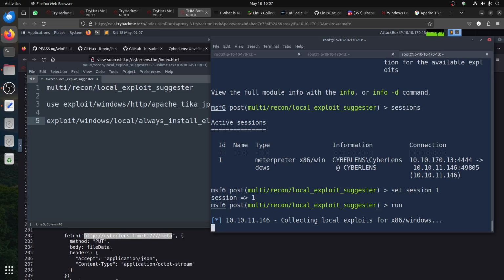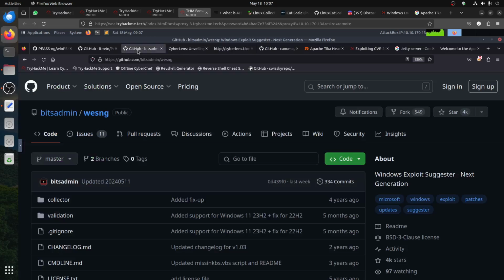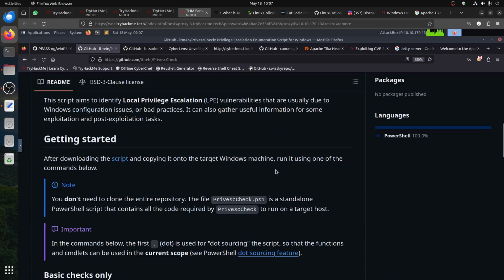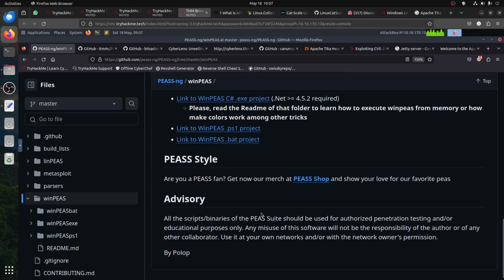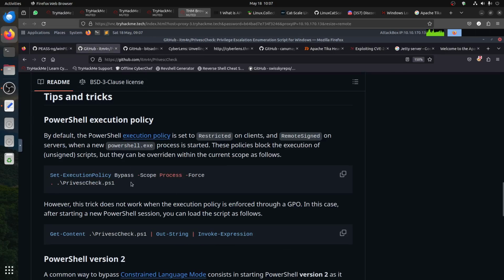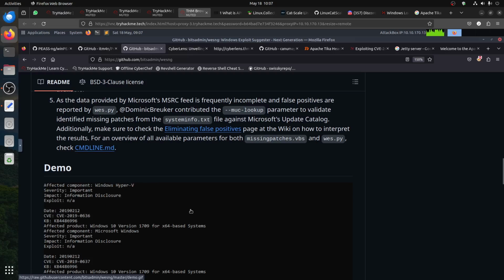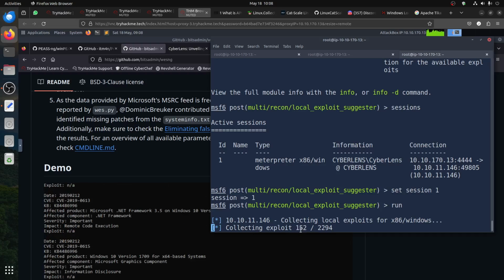Let's see, I didn't test this option when I was doing the room. When I did the exploit, I just ran that previous check. I run this PowerShell script. So you can run that one. We can run the old one, like PSNG, that we used to use. One for Linux, one for Windows. You have this, and you have this one I didn't test, but it seemed interesting. Let's see if Metasploit can work for us.